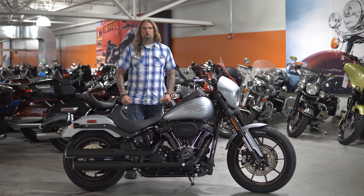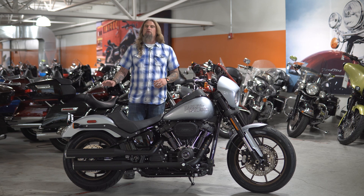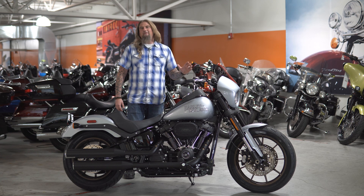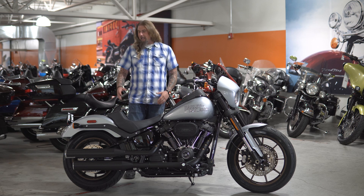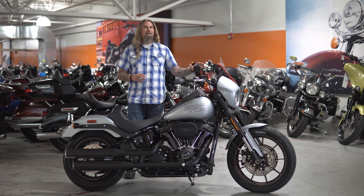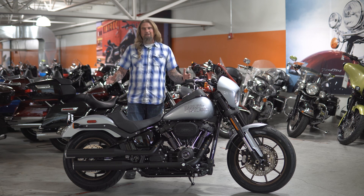Sticking true to the Lowrider S format, you have the 19-inch front wheel and the 16-inch rear wheel with matte bronze mags that have become a staple on these motorcycles. They really stand out, and then you add those Michelin Scorcher tires. It's a beautiful-handling motorcycle with great looks. The taller 19-inch front and 16-inch rear gives this bike that really low, slammed-down look from the late '70s and early '80s that makes these bikes so desirable.